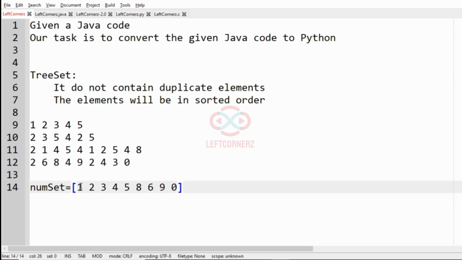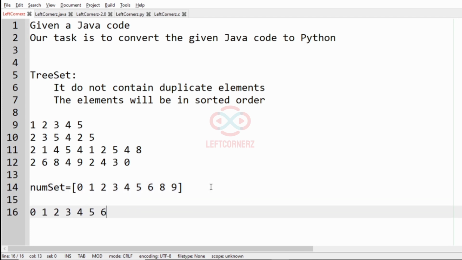The advantage of TreeSet is that it does not contain duplicate elements and the elements will be in sorted order. So let us sort this numset: 0 1 2 3 4 5 6 8 and 9. This will be our required output.